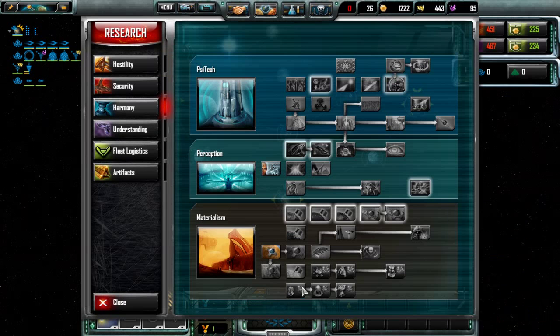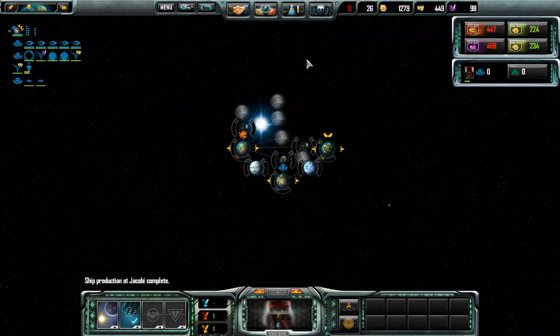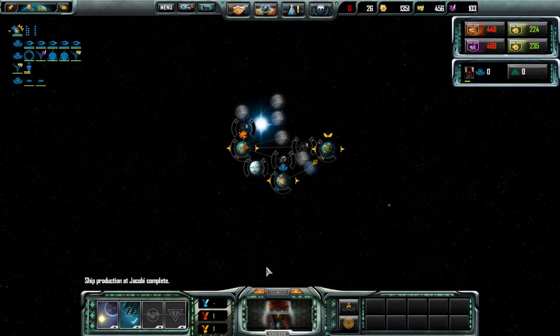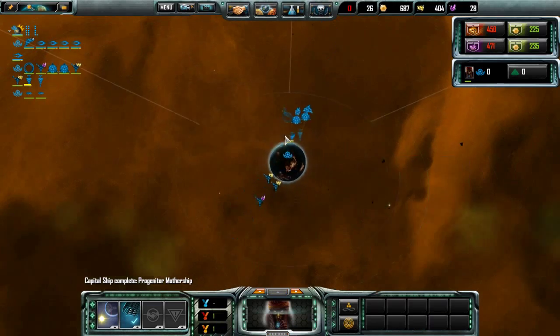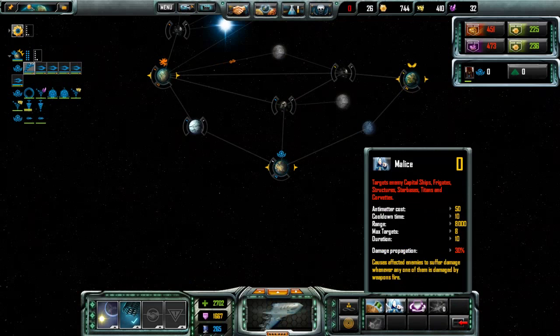Okay, and we've almost got those 2 platforms researched, and I'm gonna go straight for the Arctic. I need another harmony platform. I thought I'd already built all that. Is it time? Okay.